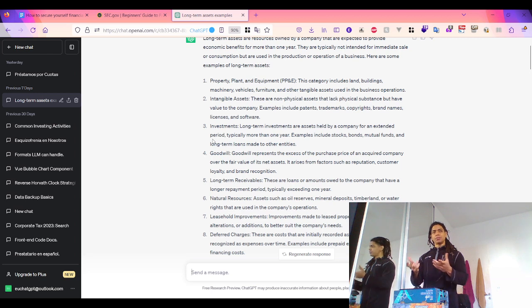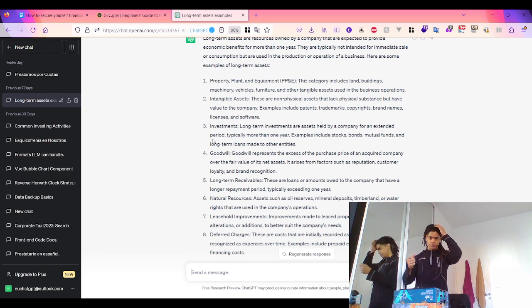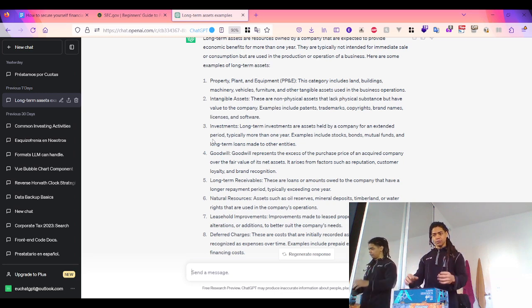So if a company, for example, decides to purchase a property, that activity will be registered as an outflow of cash from this investing activity. However, if a company decides to sell some investment in their portfolio, this operation is registered as a cash inflow because cash was received from the operation.